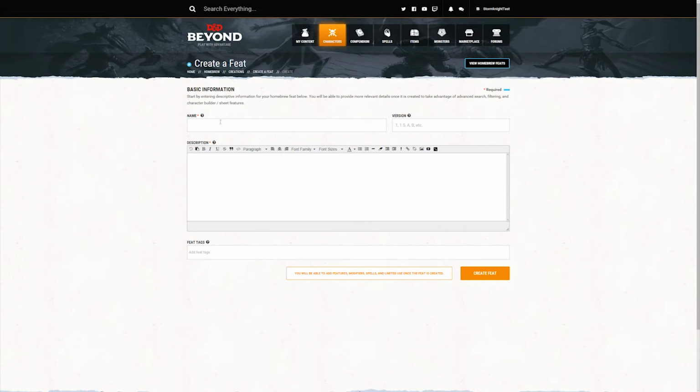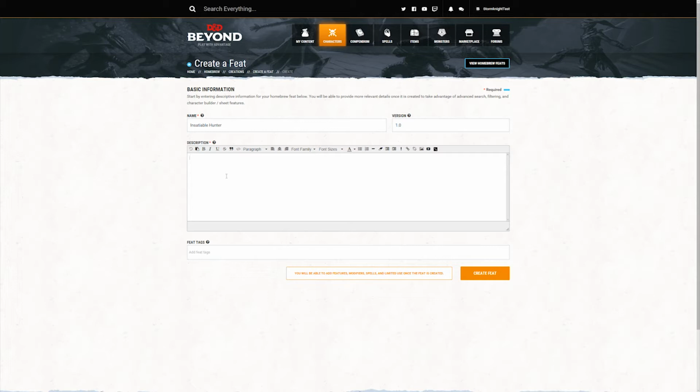First thing we need is a name. That's the thing I always find the hardest, but I've got it sorted out this time. Insatiable Hunter is what I'm going to call it. Version. Don't have to put anything in this field, but it's good practice to do so. I'm going to make this 1.0. That means that when I make changes in the future, I can easily see what's going on with the different versions.